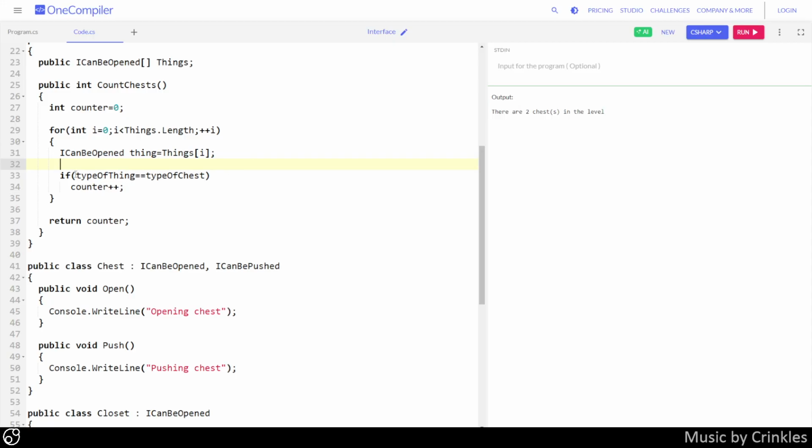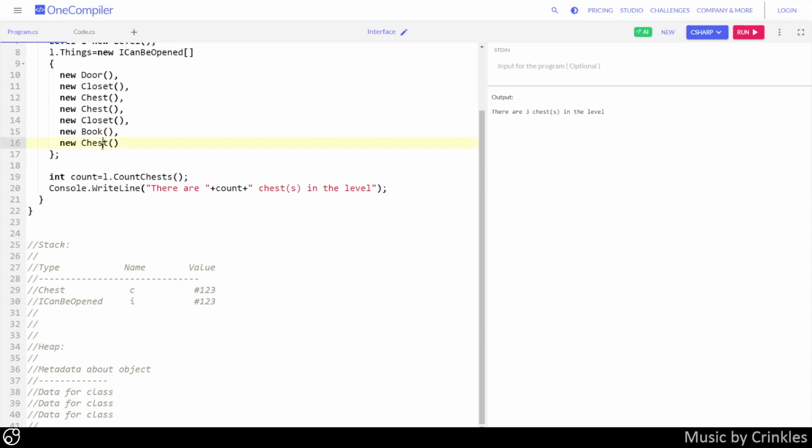Because it's a pretty easy question, right? Is that this thing? Is thing chest? Yes, it is, apparently, in 3 cases. Let's do this in a door. Only 2 chests.